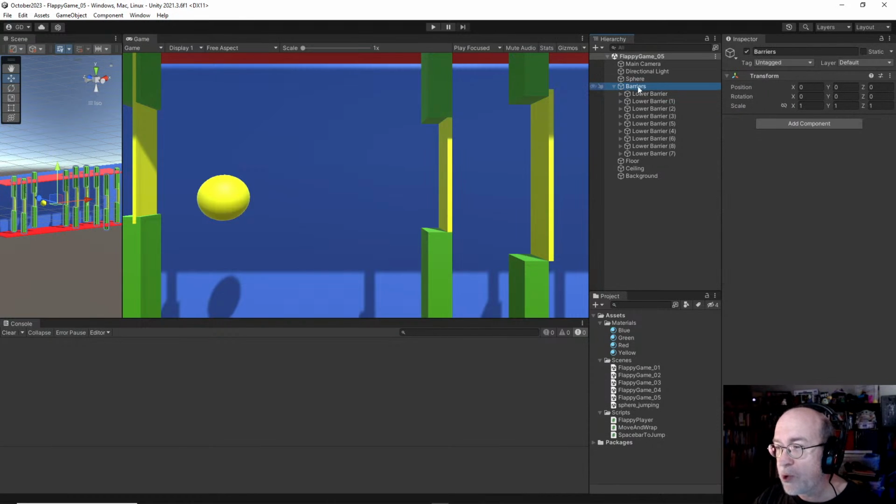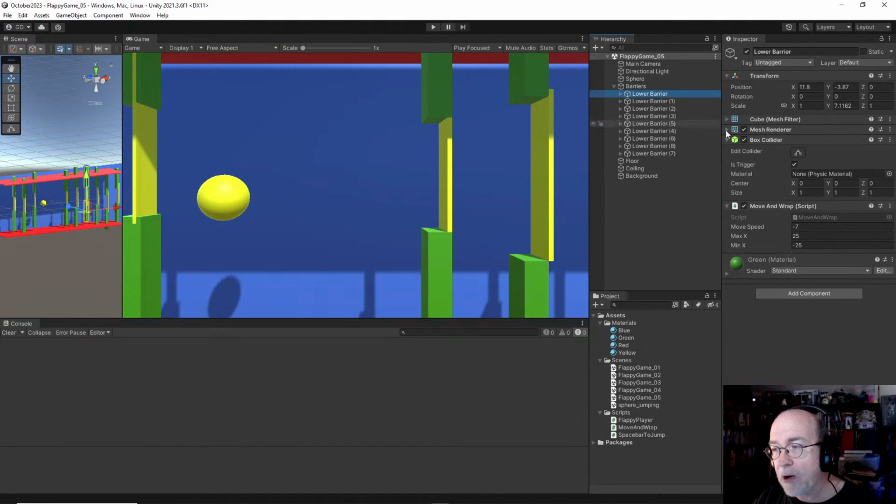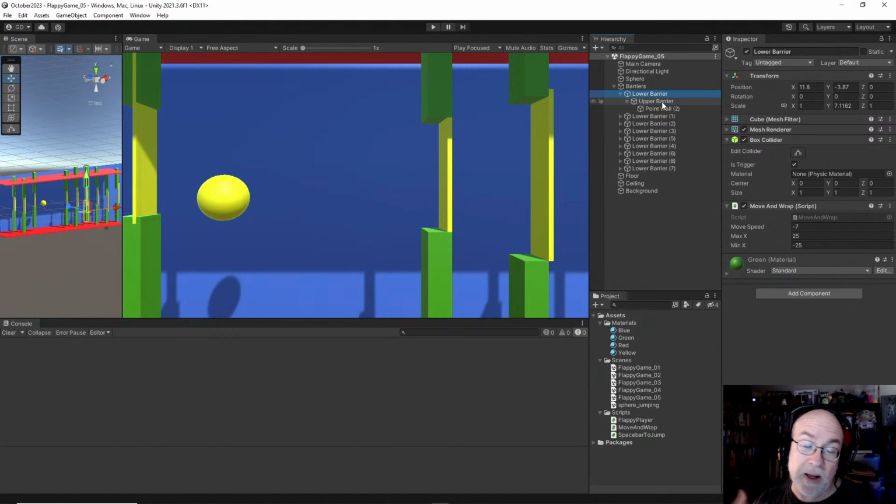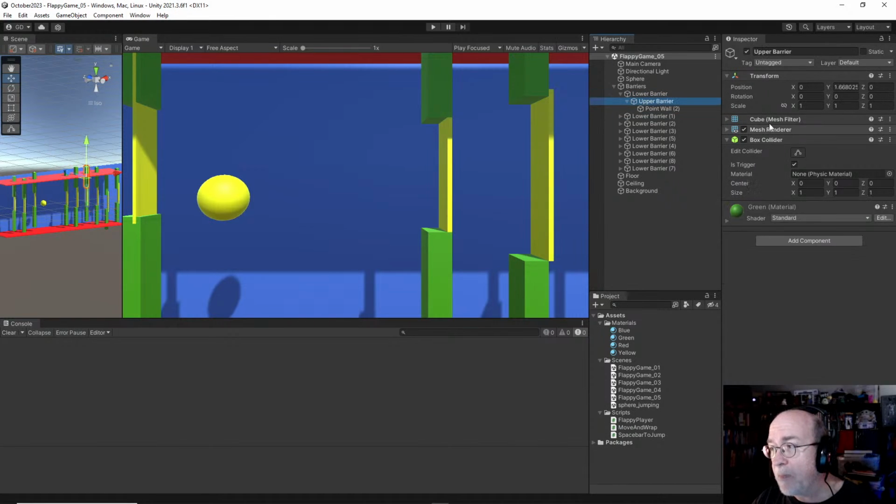I could just put one move and wrap script on the barrier, but it's easier to have it on here. It just gives more flexibility to have it on these individual items, even though it's not on the second one. Right now, we're checking the name of the actual object we hit. We're either looking for barrier, and that takes a life off the player, or we're looking for point wall, and that adds a point to the player.